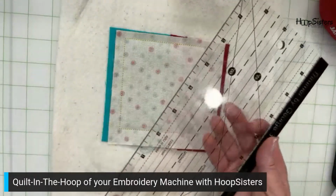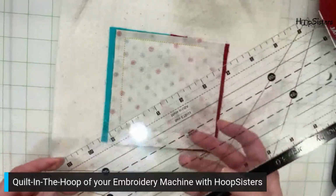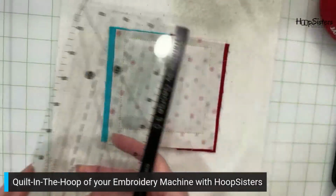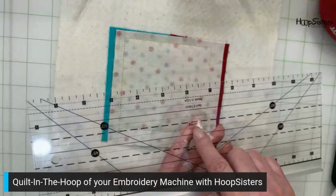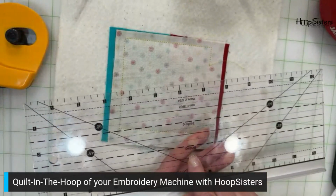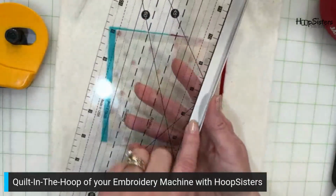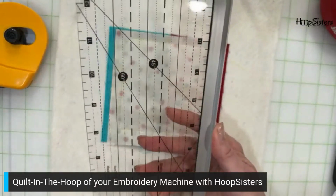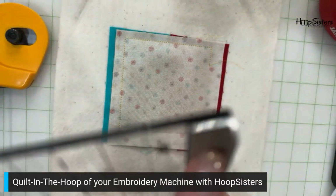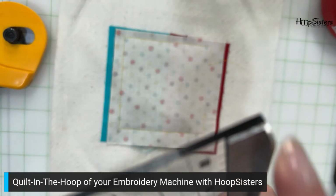So let me just show it to you first. It's basically an acrylic ruler. It has all your typical markings. It has markings for sashing, which we use on some of our quilts, and bindings, which we use on 99.9% of our quilts. And it also has something that other rulers don't have, and that is this metal edge. And hopefully you can see that it has this thin metal edge over here.